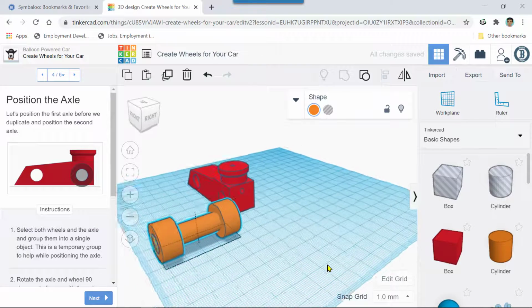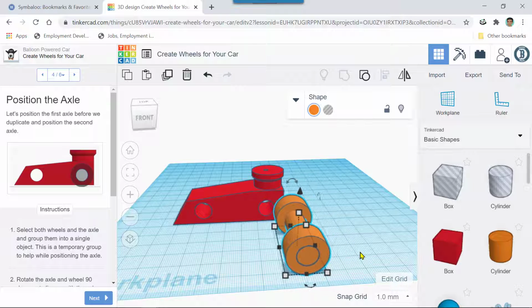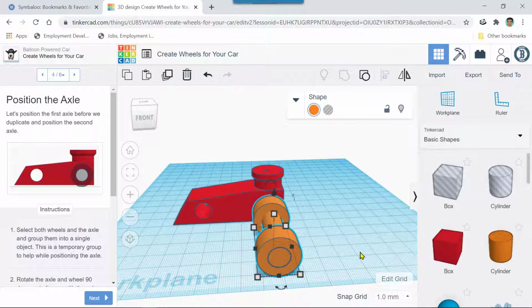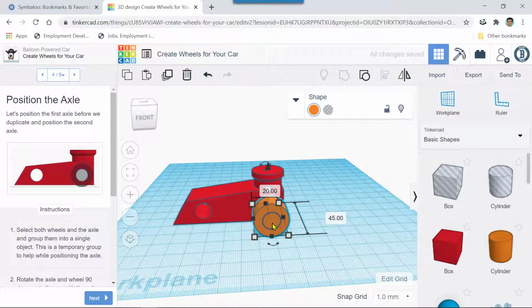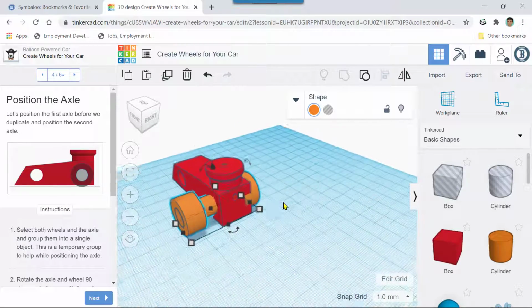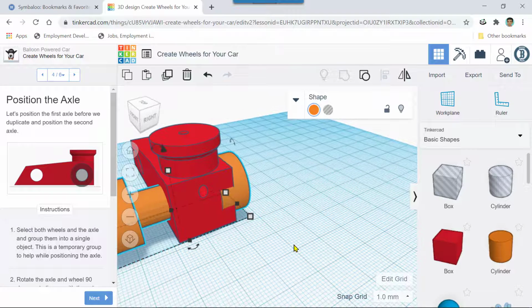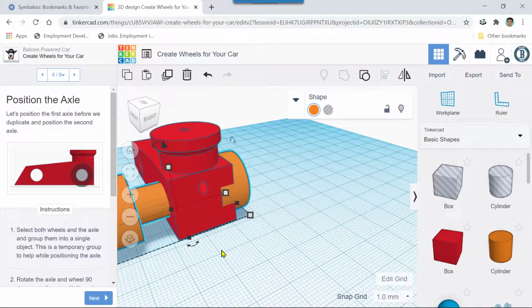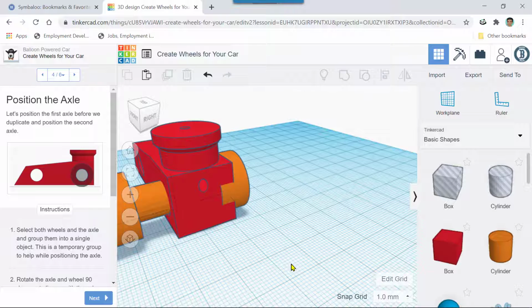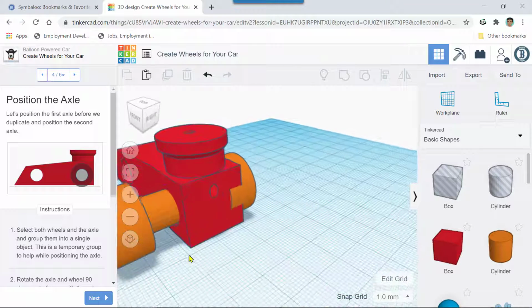All right, I'm going to orbit around. And again, I'm just using the arrow keys on the keyboard. And I'm going to bring it in like this. Now, I'm going to zoom in here. Why are you being such a pain?